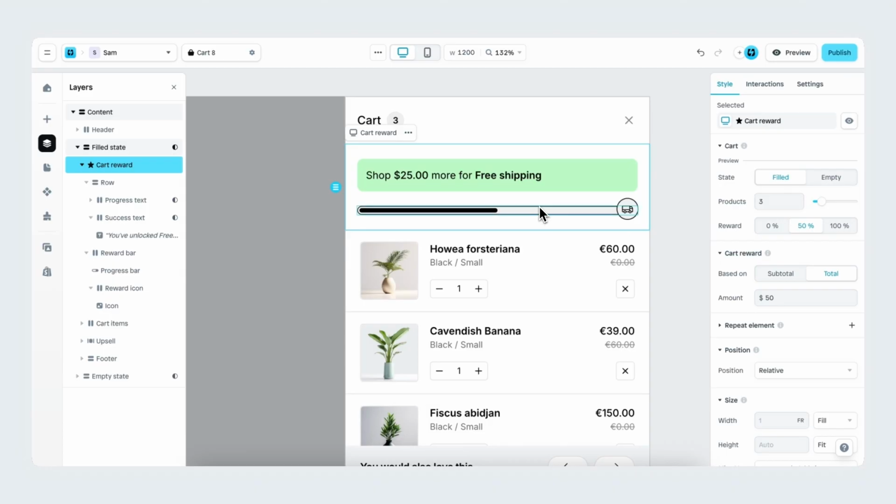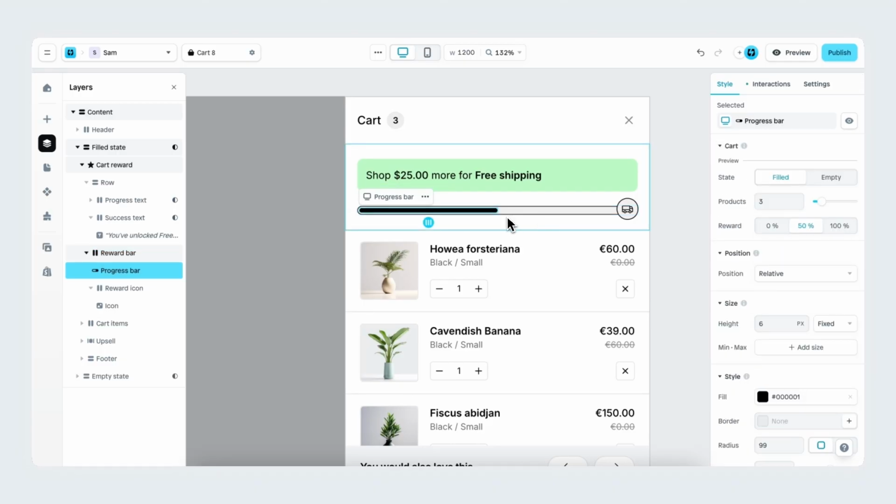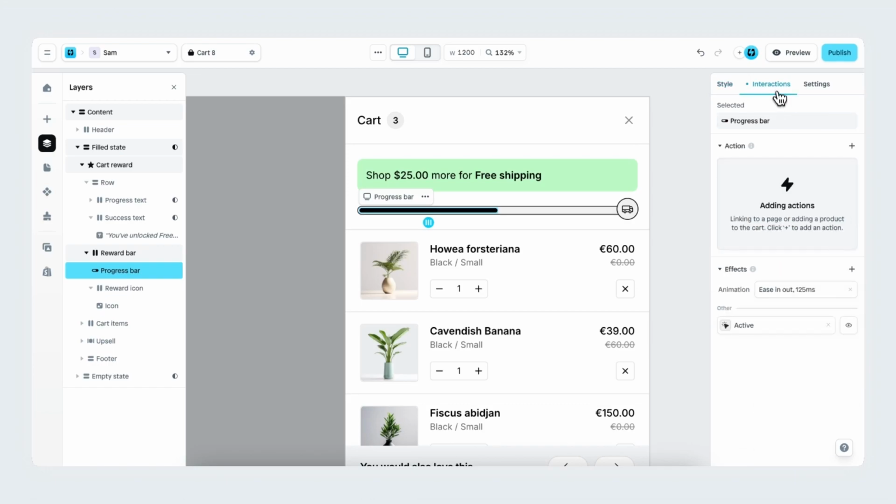Another layer that has an active state, which we can see right here when we set the reward to 100%, is the progress bar itself. So let's select that layer, and we're right, there is a blue icon in front of interactions. So something is going on, again, an active state. And with this active state, the progress bar becomes green.